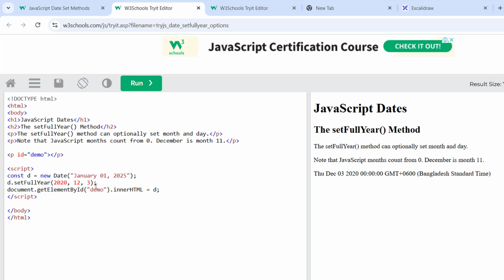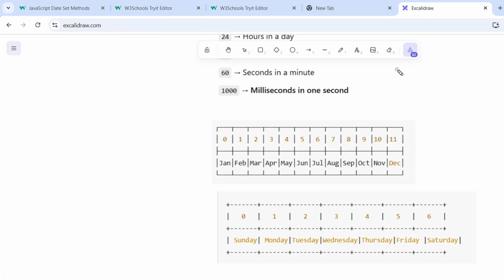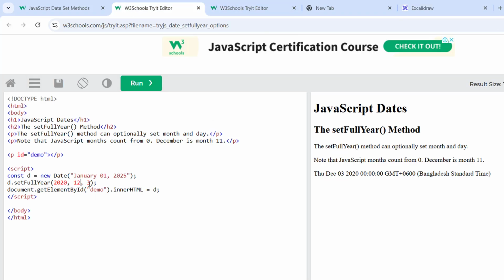Write down the answer and match it afterwards so that your understanding will be clear. If it is 12, then it's overlapping. Yesterday I showed you that 11 means December, so 12 means January of the next year.